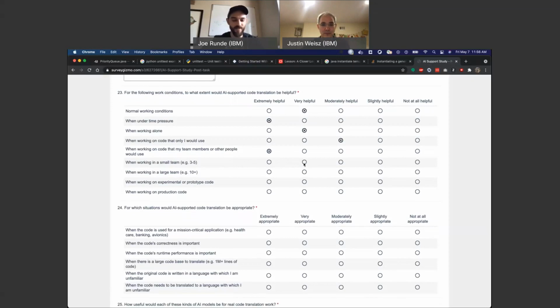Yeah, I guess if I have other team members around to pair program and work through these tasks, then I would probably find the whole translated bit less helpful, because I'd probably just pair program with another person and go through it. Maybe it's only moderately helpful. Probably on a large team, maybe even less.